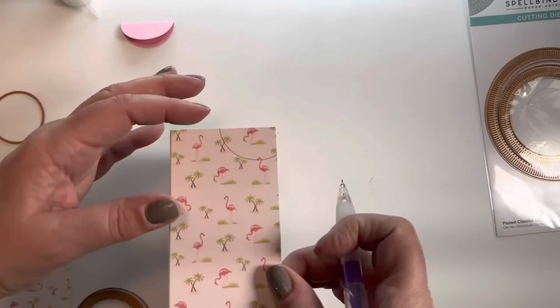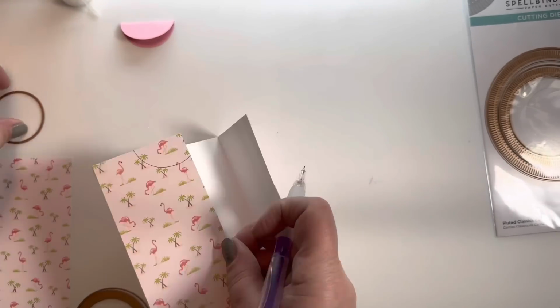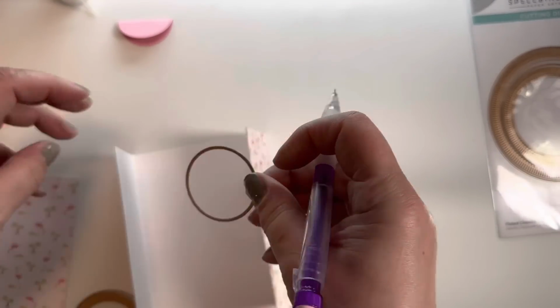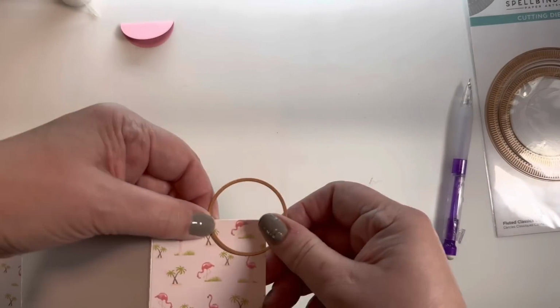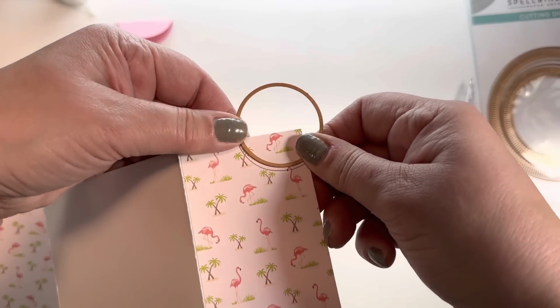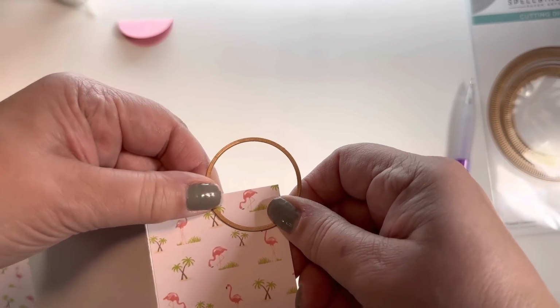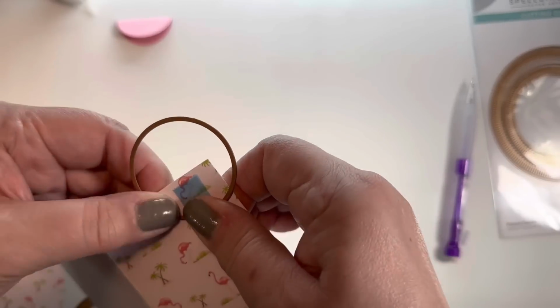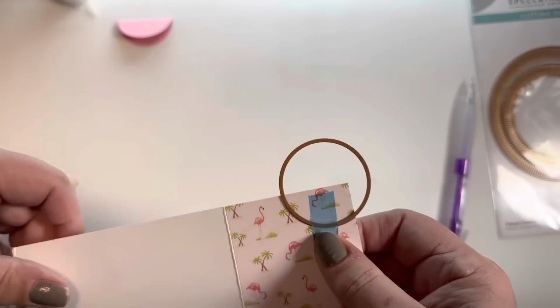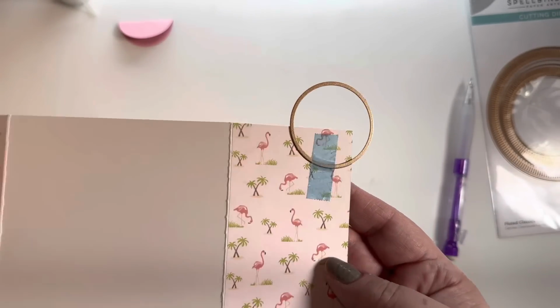And don't worry if you get a dark marking of a pencil, that can be erased, or you'll wind up covering it up with the die anyway. So here I am just lining it up with that pencil mark right there. See that pencil mark right there? I'm just going to line it up there, cinch it down, and tape it into place before I run it through my die cutting machine. And I'm going to run it in the open position like you see here.